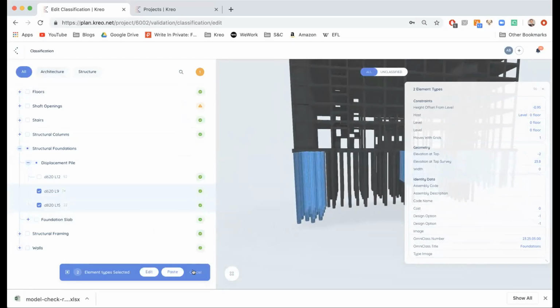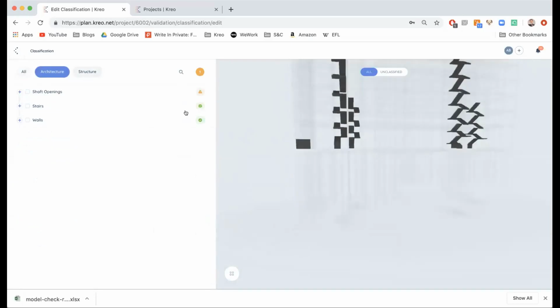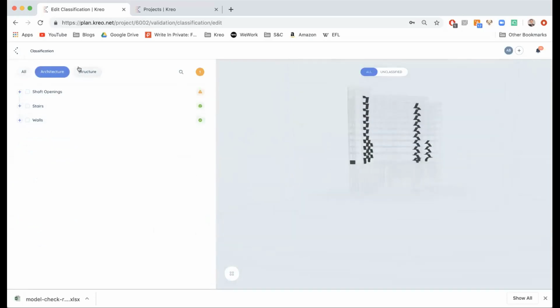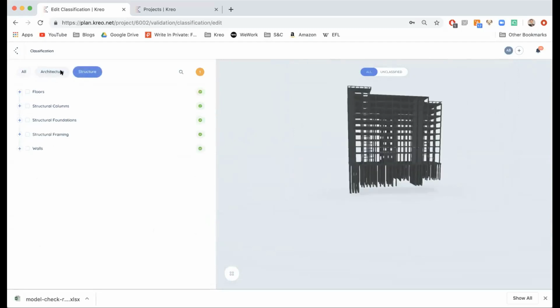So within this classification feature, we also separate different disciplines. So we would have architecture, structure, and MEP. This model only contains architecture and structure, but again, we federate models. The majority of other takeoff tools on the market will require that you do quantity takeoff on each separate model. So you would have to do the takeoff on your architectural model, structural model, MEP model, then do the manual, laborious addition of adding these all together. And the idea of Kreo is to have this all centralized in one place and making the work easier for you.